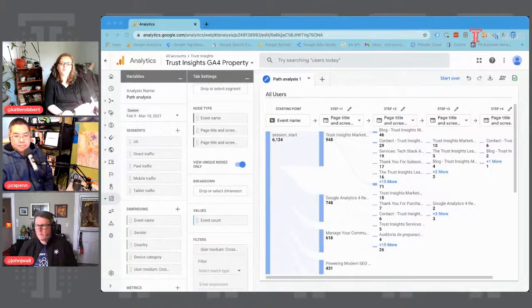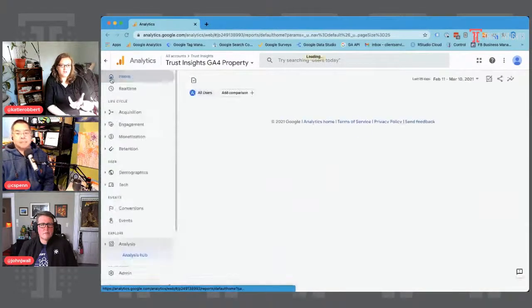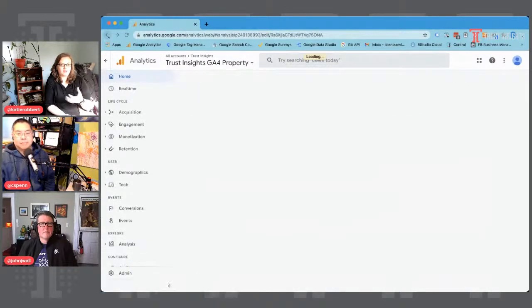Got it. So the path analysis report looks a lot like the behavior flow in Google Analytics 3, so it looks like it's functioning roughly the same way. One of the challenges with that behavior flow is that it doesn't translate well into something like Data Studio, which is a question we're often asked: how do I get that information emailed to me or in a more automated way or regularly? This might be your win number 3, or it might just be a curveball question that I've asked you. You still can't do that. You still can't put it in Data Studio.